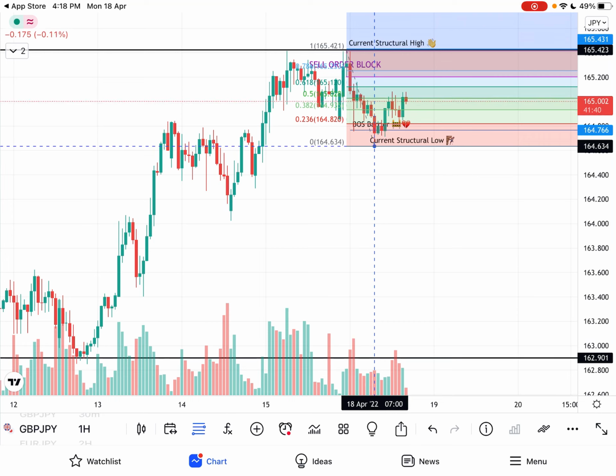So we are asking ourselves, has price pulled back into that area? We can see that yes, price has actually pulled back into that area. It pulled back into the 0.5 area. So then that is an area we can look to enter for a sell. Is that okay? So you have two options. If the market doesn't rise to your order block, yet it rises to your Fibonacci golden zone, the 0.5, 0.6 area, then you can take a sell.